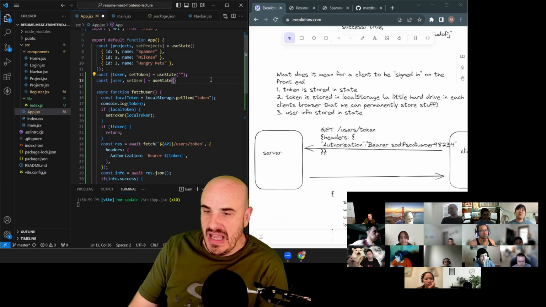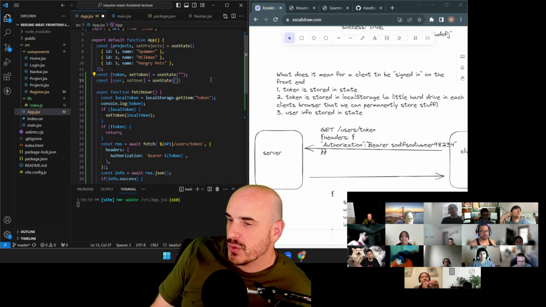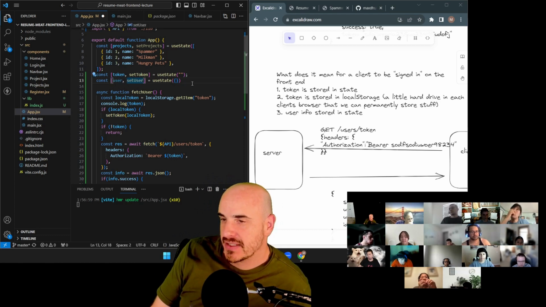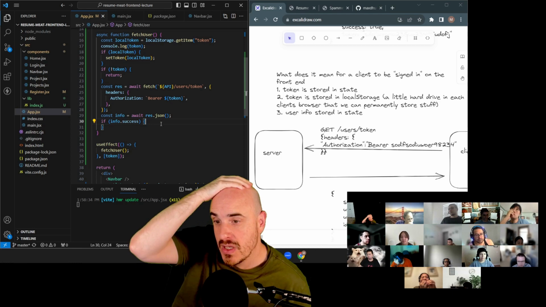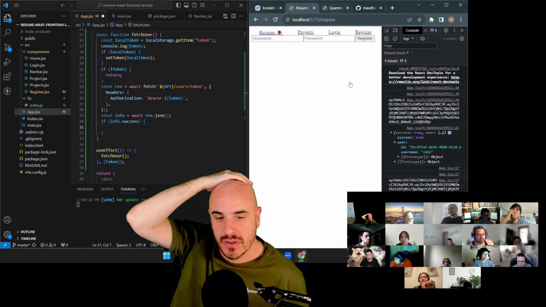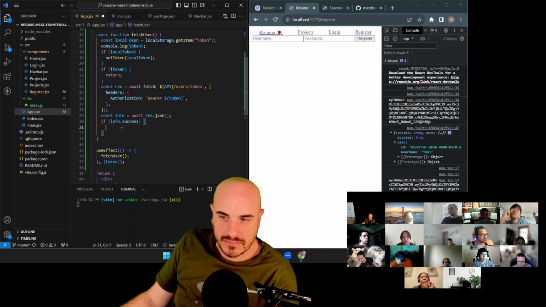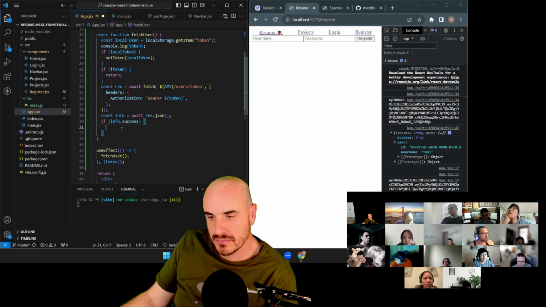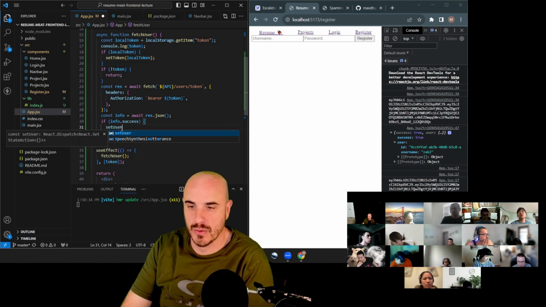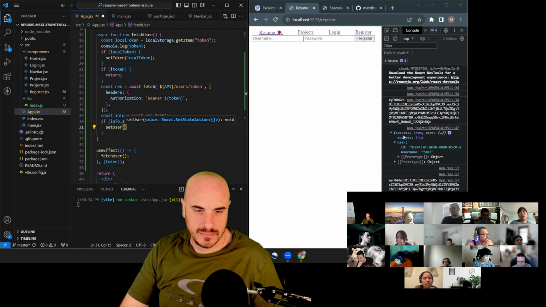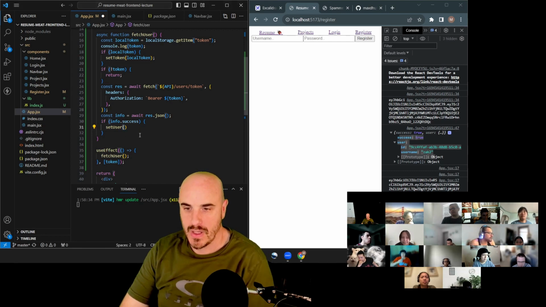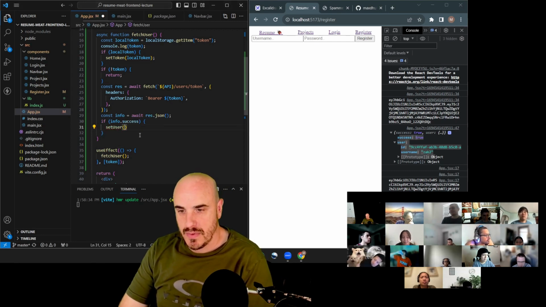Null. It could be. I like doing an empty object so it matches its eventual data type, because eventually user is going to be an object. But there's some flexibility there. Now, if info.success is true, and this is what info looks like, how do we want to update our state of user with the info we want? Set user? Yeah, set user to what? Info.user? Yes. Set user, info.user.